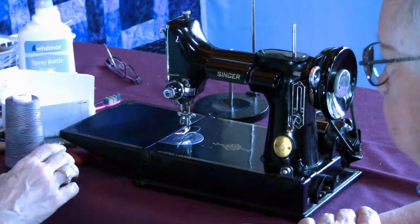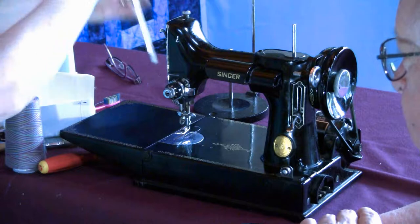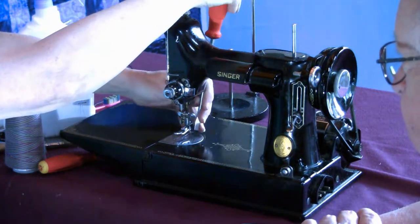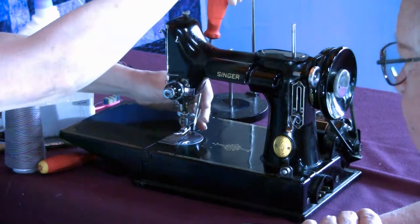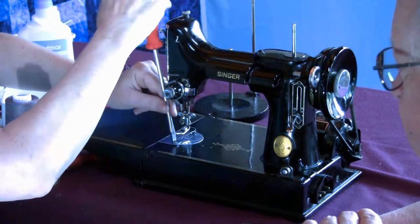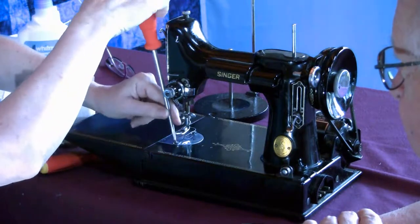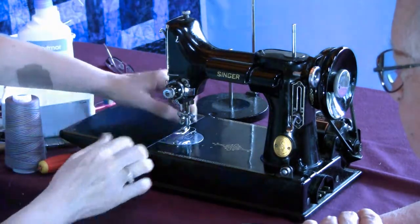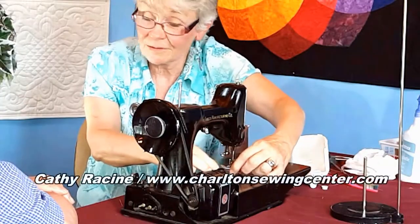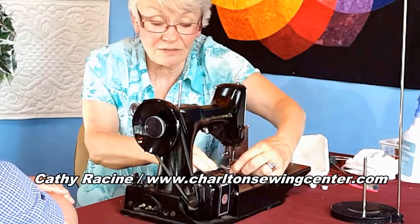The second reason is I cleaned my machine. I cleaned my Featherweight. You got to be real specific. I cleaned my Featherweight and I put it all back together, and now I'm breaking needles. Or there's a tag on the for sale sign that says out of time. And people are afraid of a machine that's out of time.